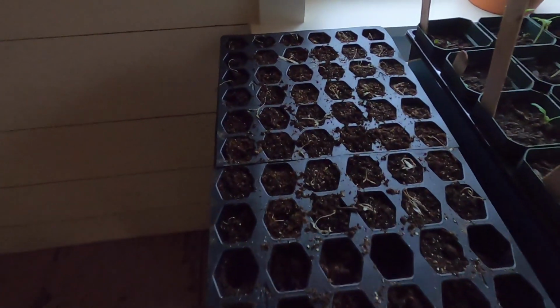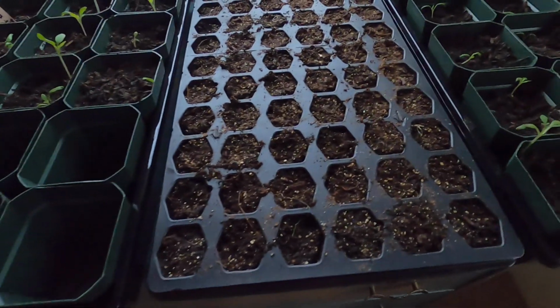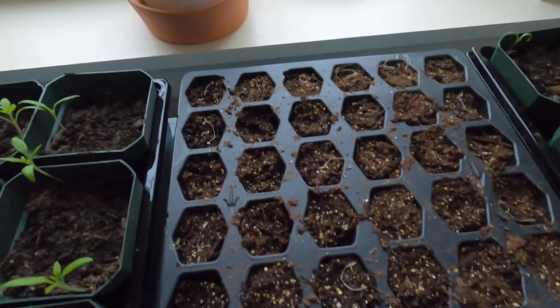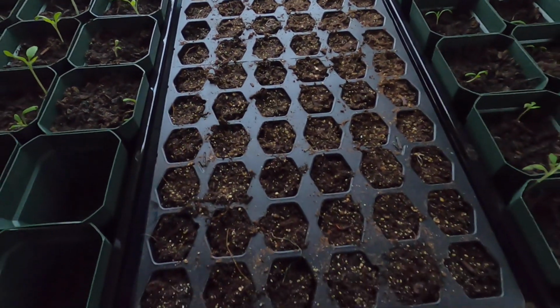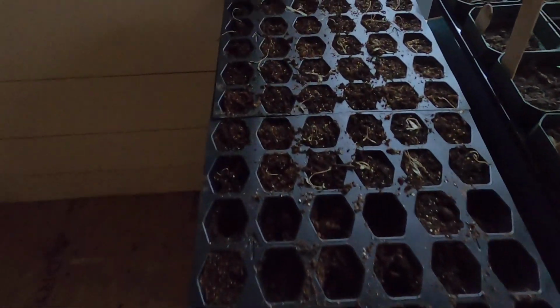Really, the agenda for the summer is to get the garden in. We have our starters, or our seeds, which seed starts are doing really well. I did make a mistake. Well, not really a mistake. I followed some advice. We had three trays: one tray of all tomatoes, one tray of pepper and tomato mix, and one tray of onion and celery. The onion and celery, they're gone. And I had one thing of tomatoes that didn't make it.